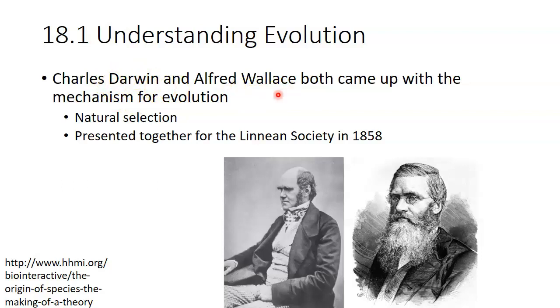And so again, even though Charles Darwin gets most of the credit, we consider him to be the father of evolution. Alfred Wallace actually did the same work around the same time and came up with exactly the same theory. Both of them presented together in 1858 at the Linnaean Society. Most textbooks mention Darwin, and some are finally mentioning Wallace.